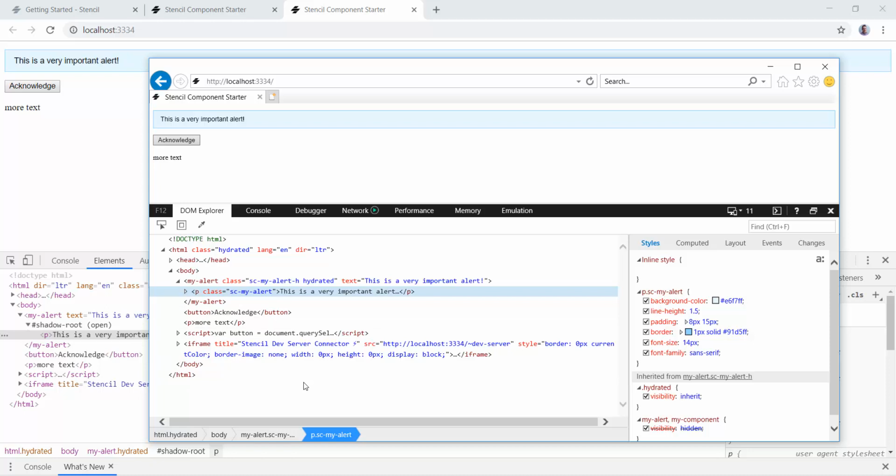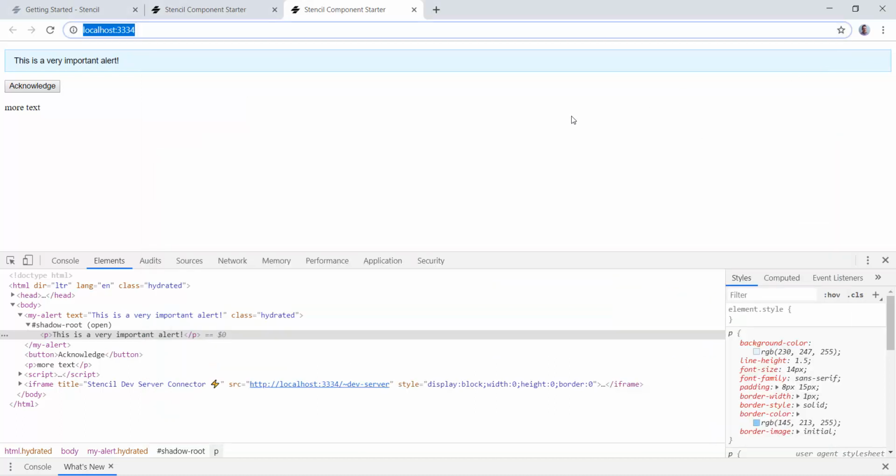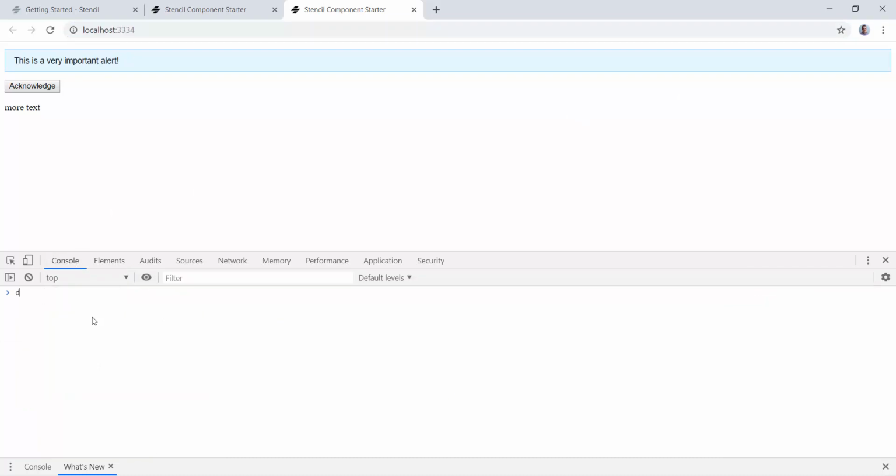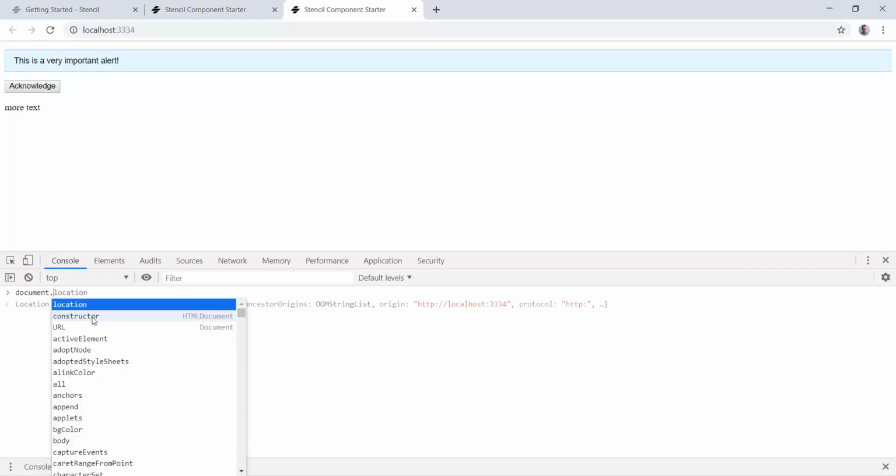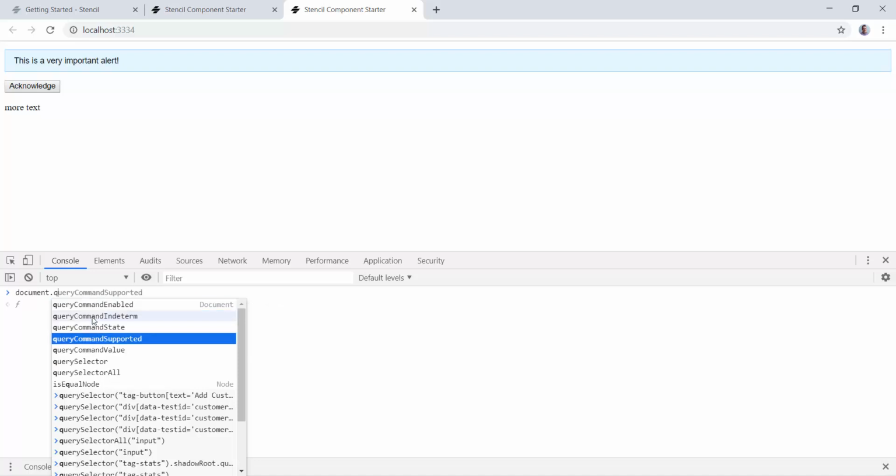But let's think about the shadow DOM and what that means for consumers. What if they do want to style internal elements within a component? So in our alert, what if they wanted to increase the font size? At the moment they can't really do that. What about automated testing and element selectors that we write in our test scripts?